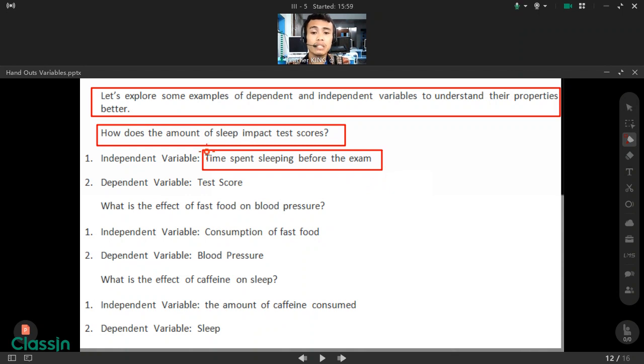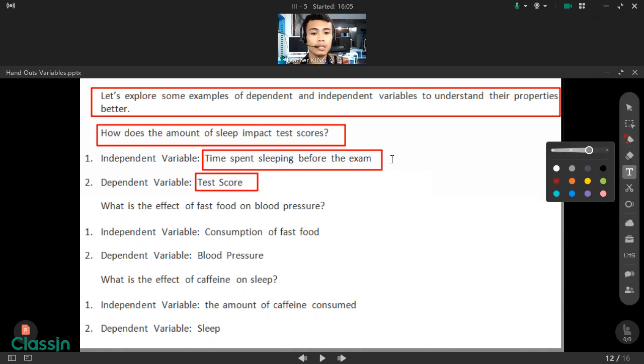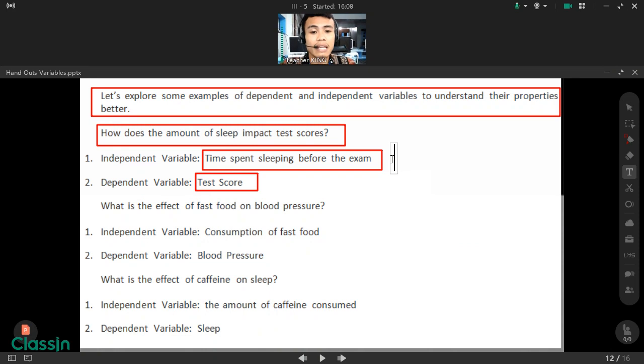Because if the longer you sleep, the lesser your score. So the effect on the test score, since you slept for a long time, let's say for example, let's exaggerate it, 11 hours of sleep. The effect of 11 hours of sleep will be a low score. Okay? Ganun yung implication niya. Pero kapag hindi ka natutulog-tulog, tapos nag-study ka, your test score will be higher than you expected. Okay.